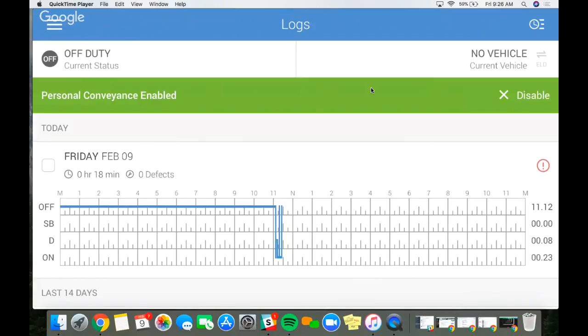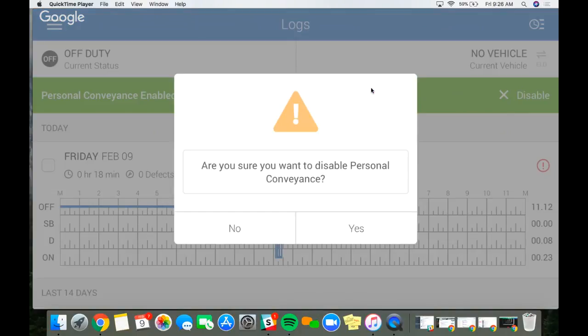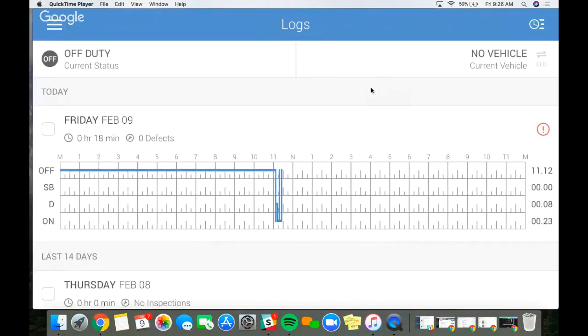All right, we have time for one more question. Okay. I think I'm in AOBRD mode, but a DOT officer stopped me and told me to Bluetooth or USB send my logs to it. I couldn't do that, so I got a ticket. What do I do? This is a very common question coming up.